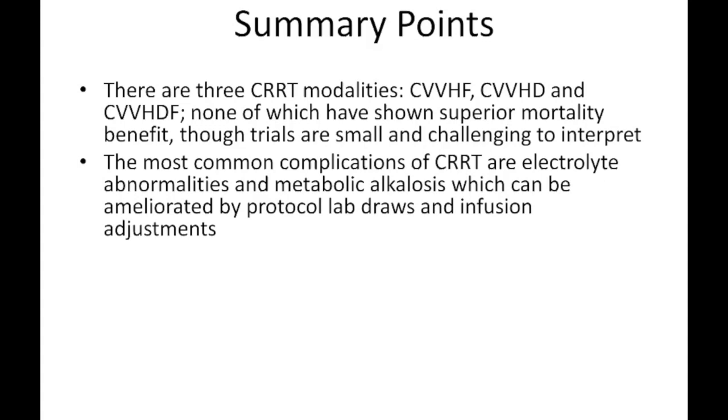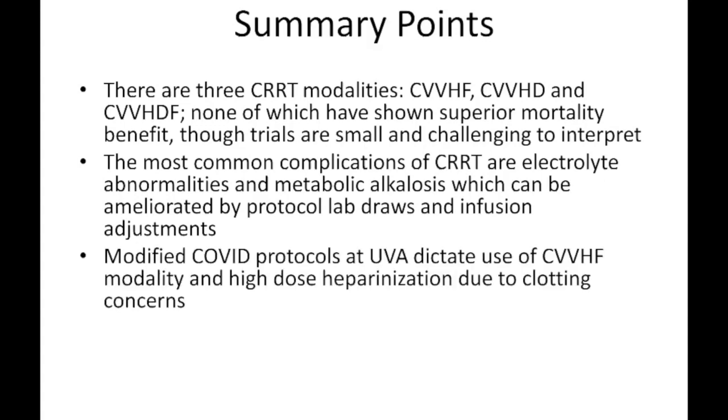Complications arise with CRRT. The most common are electrolyte abnormalities, and when using citrate anticoagulation, metabolic alkalosis. Checking the labs frequently is important. Ensuring that you're getting phosphorus and checking that at least twice a day is very important, and you need to stay on top of the phosphorus repletion. Modified COVID protocols from our usual CRRT protocols will dictate the use of CVVHF and high-dose heparinization.